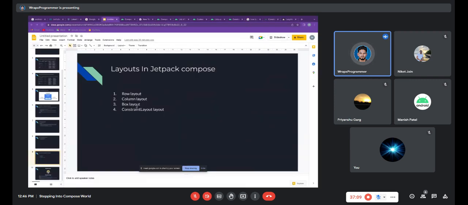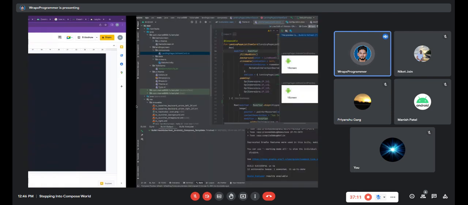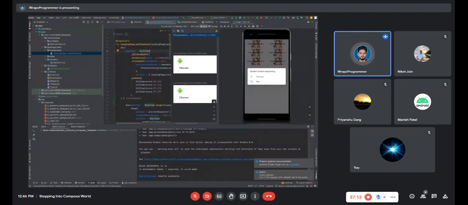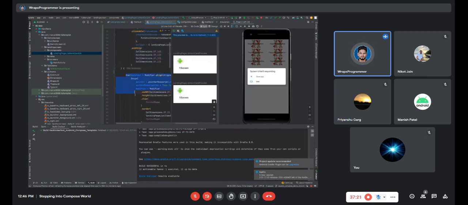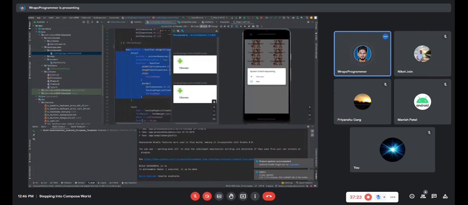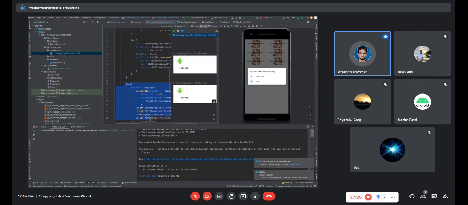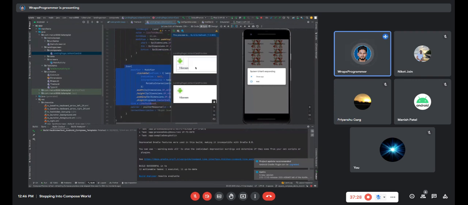The other thing is the box. Box is a layout which arranges things in a stack. So that is a box layout. The top one is the box layout where we have one row, and then that icon, which I have aligned to the left.